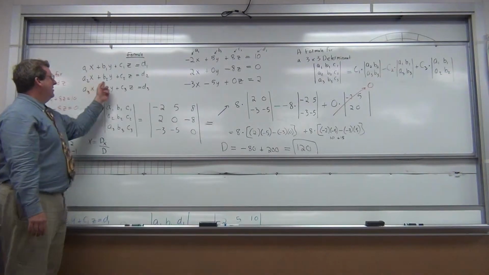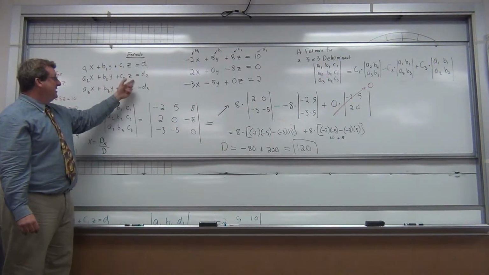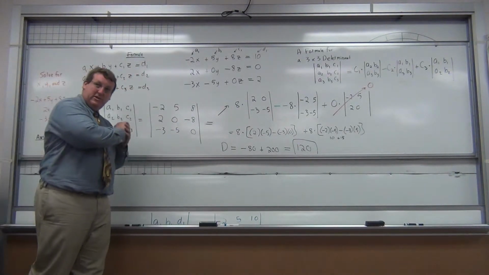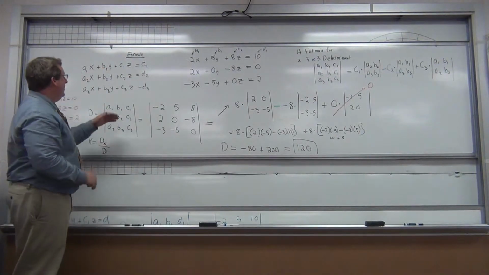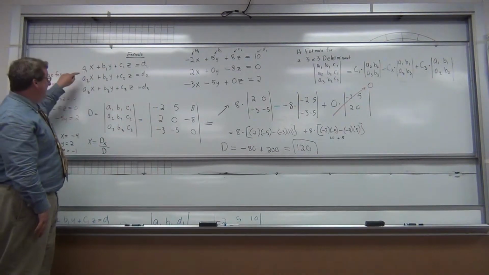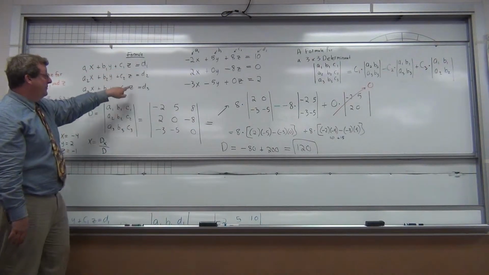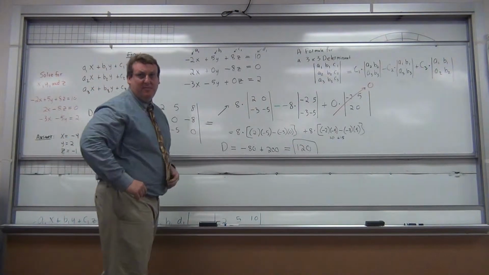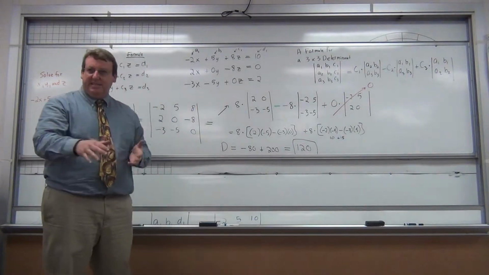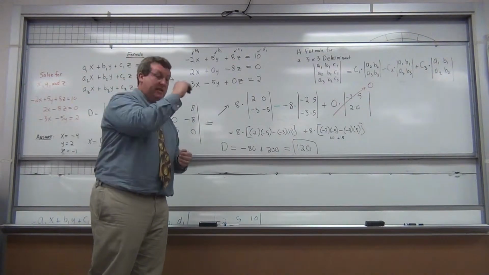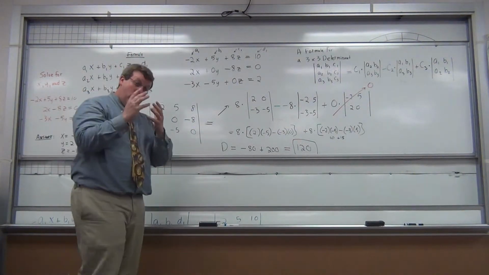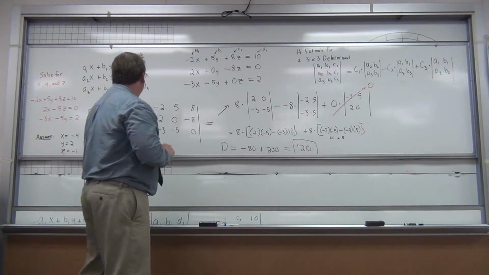The 2, a2x, b2y, c2z equals d2, 2 means equation 2. Now notice it seems like the a's always line up with the x's, the b's always line up with the y's, the c's always line up with the z's, and the d's are the number. Usually that keeps it consistent so you can figure out where things land. It's really a tool to help you understand location.